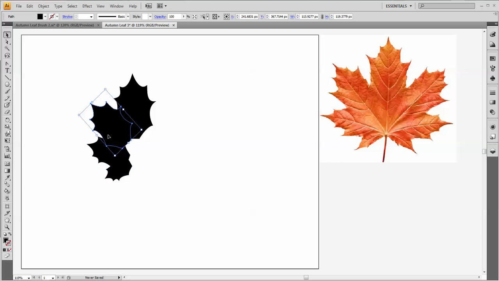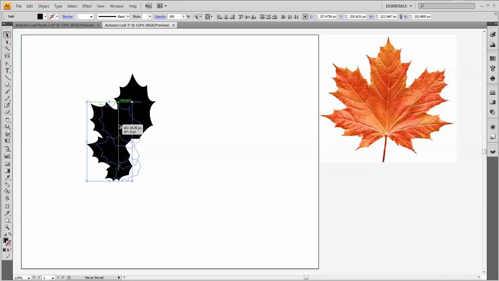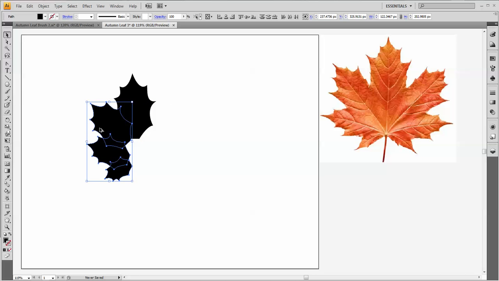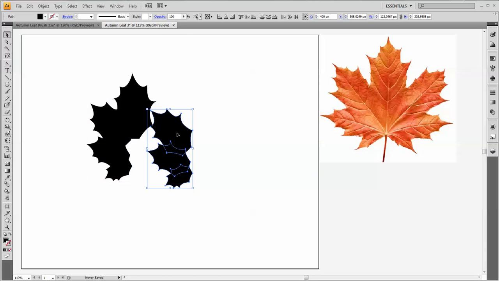Okay, now I'm going to click these three. So hold Shift and get all three of them. Hold down Alt. And if you also hold down Shift, it makes it go straight across instead of going up and down. Whoopsies, let's try that again. Control Z. Okay, Alt, drag off a copy, and then hold down, okay, maybe not.